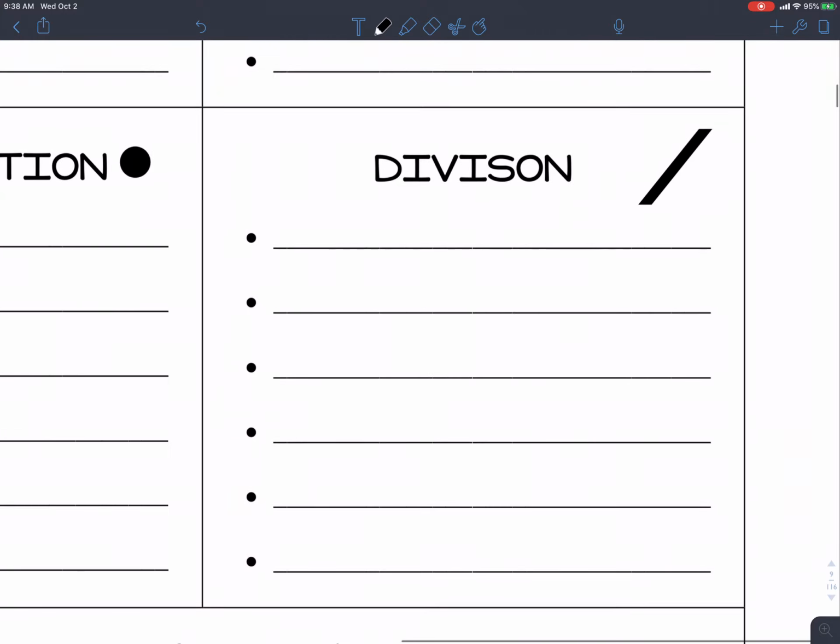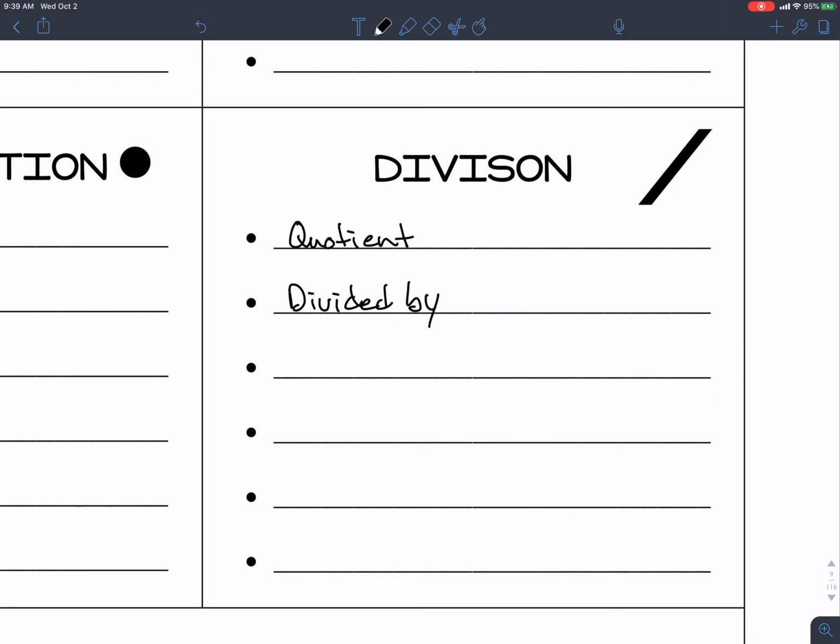Division. Obviously, the biggest one, quotient. That is a big word. You'll run across it every once in a while, but very rarely. But that is the main, whenever you say, what is the answer from a division problem, what is the quotient from a division problem? This one's pretty obvious. Divided by. When one number is divided by another number.